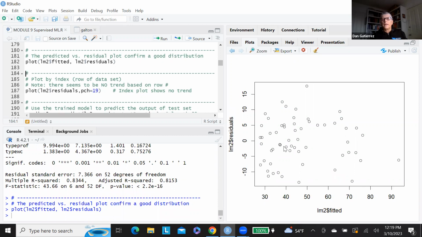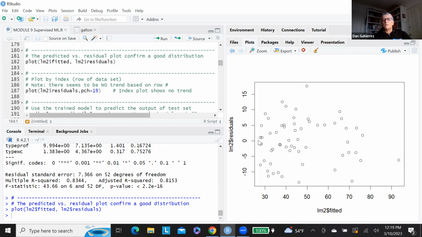Okay, so again, it's a plot where I have a 0 point, and then I have plus values, negative values, and then fitted is on the x-axis, which is just the predicted values from the algorithm. So what I'm hoping is that most of the data points sort of center around the 0 line, and I guess for the most part it does that.